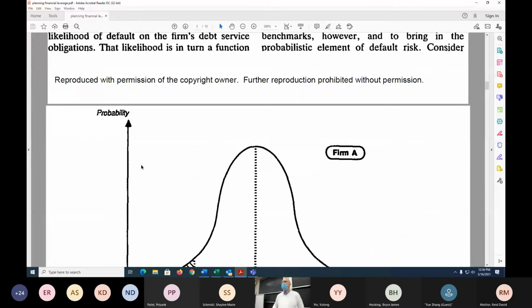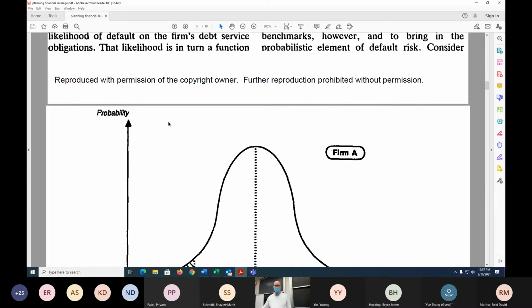Okay. What we're missing so far is that not all coverage ratios are equal. If I say your coverage ratio is 1 for 2 companies, am I equally confident that either one would pay their debt service? They both have coverage ratios of 1. Well, no, because you have to know the probability of earning that ROA.